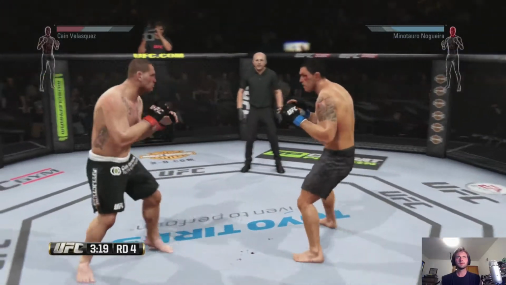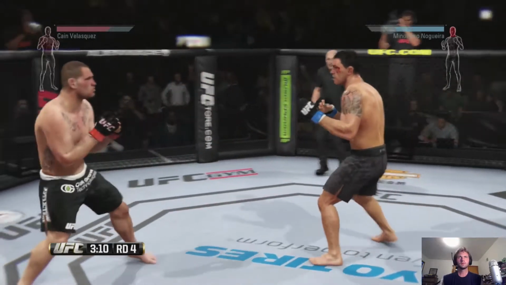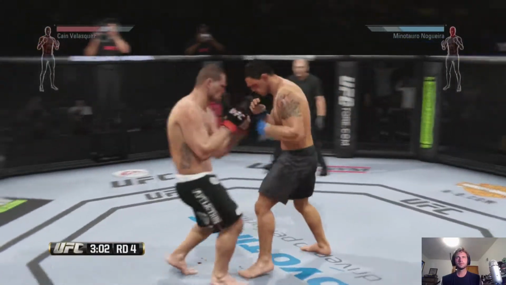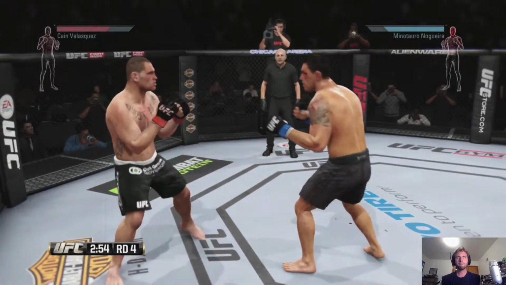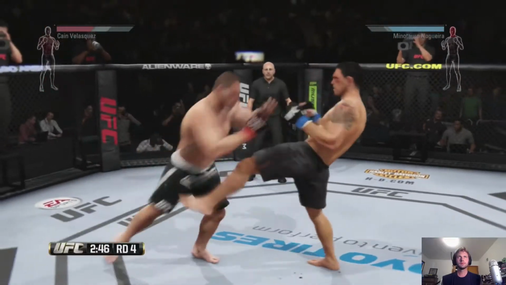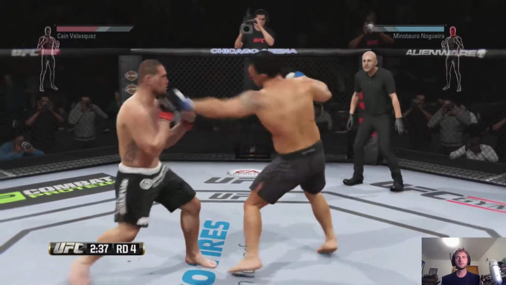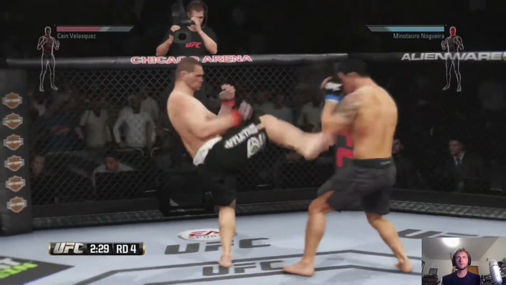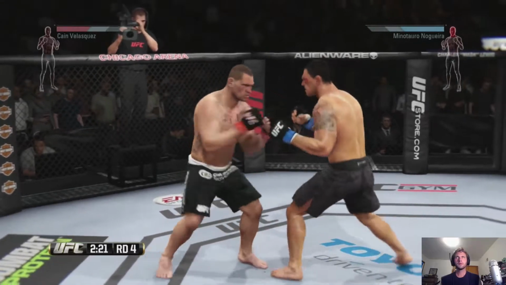Uppercut, uppercut blocked by Nogueira. Push kick. Once again, the kick to the body. Oh, crap. Oh, he's body kick. His left eye's closing up. He attempts a takedown. The kick gets through. Nice hook there. Good back. Ah, crud.